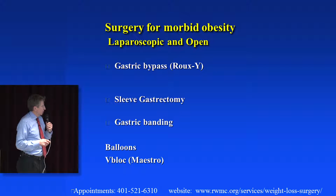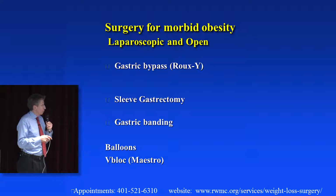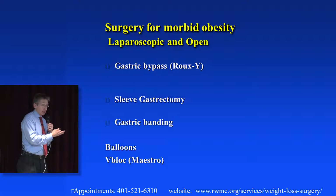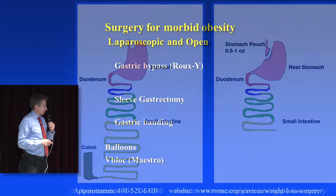All right, so I'm going to be talking about the bypass, then Dr. Blumenthal will talk about the sleeve, and then I'll talk again about the band. And we both, Dr. Blumenthal, we both do these two. It's not just because I talk about the bypass that I do all the bypasses, and he does all the sleeves. We both do both. So if you choose your surgeon, it doesn't matter which procedure you want.